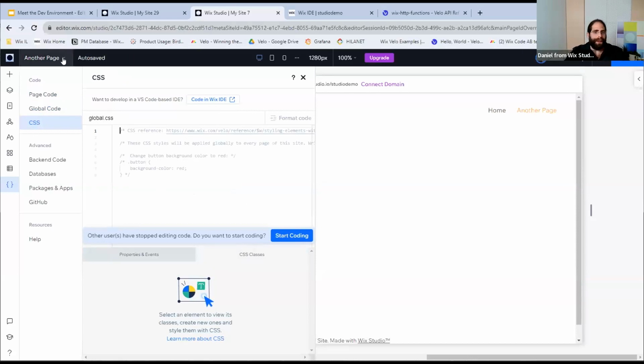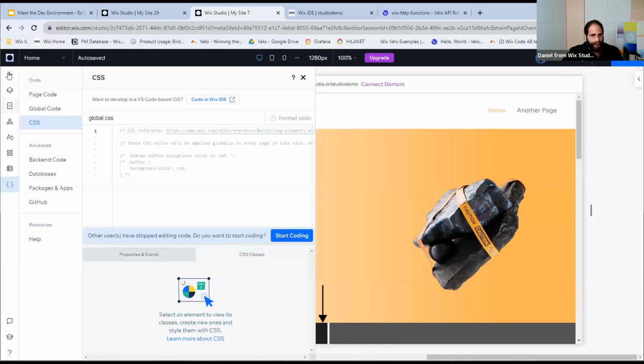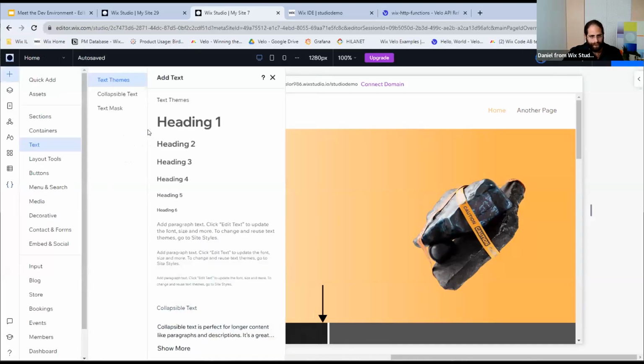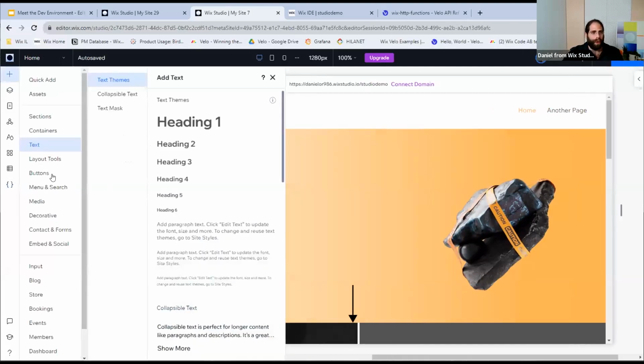And let me go back to the home page that has some more interesting elements maybe. And I will add a button, just to show how the CSS of a button can be changed.